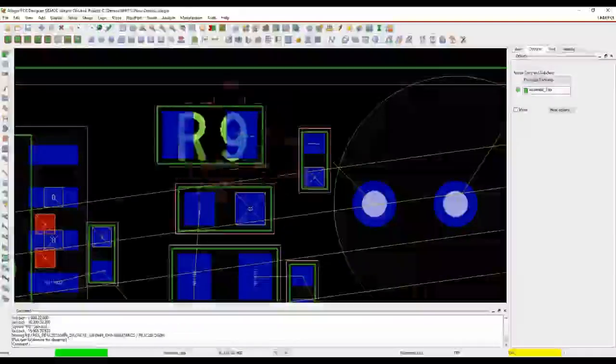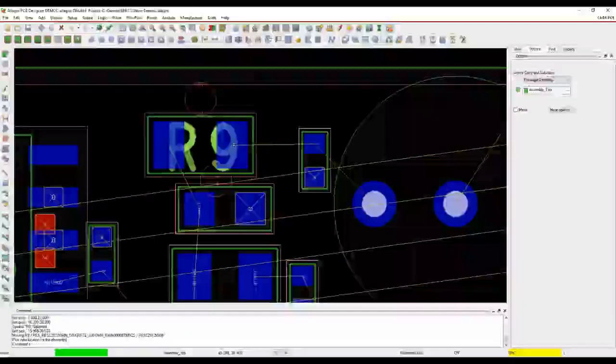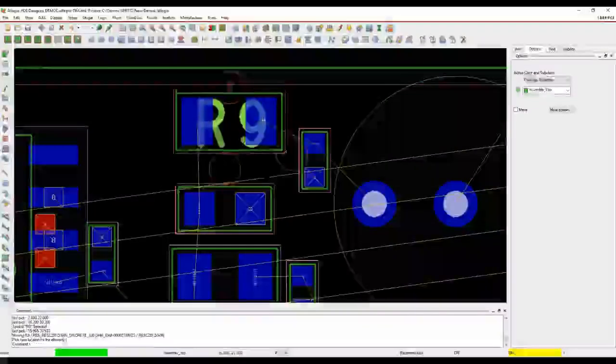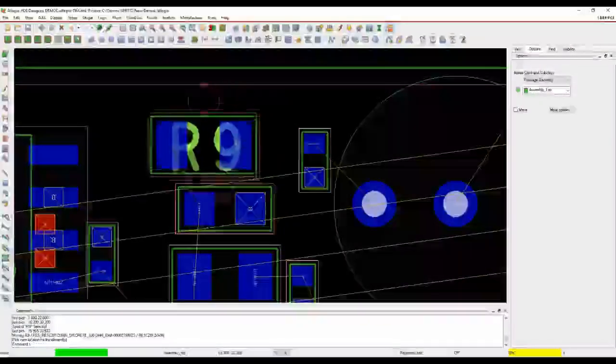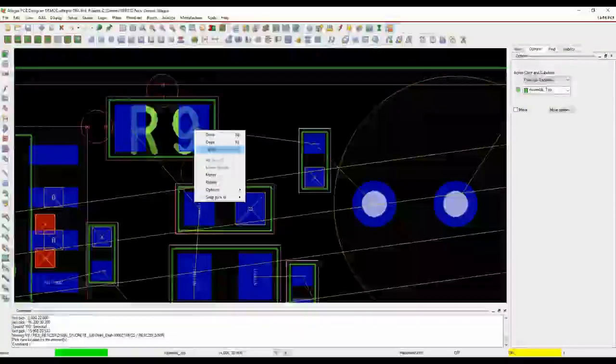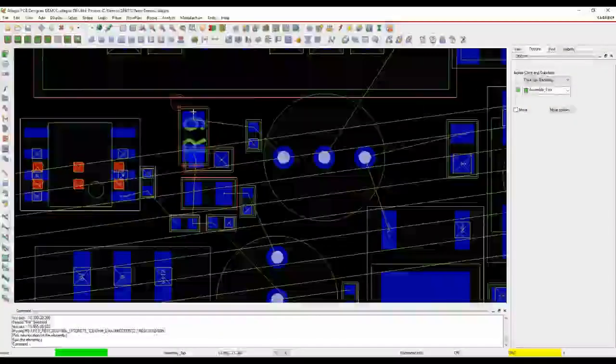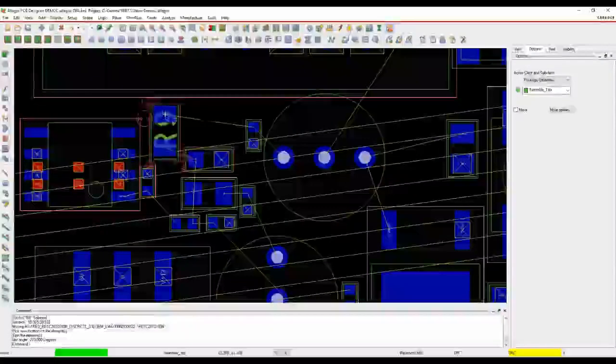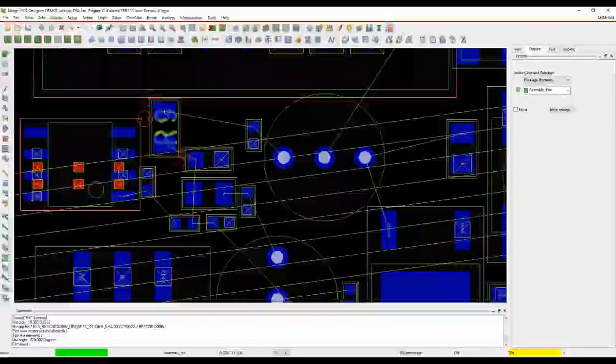So if I pick up this component here, you see these circles are coming up, and this is meeting the rules. So I'm going too close here, too close to the side in all of these locations. So I'll probably need to rotate this resistor, maybe even move it out to try and meet all the constraints. And you can see the different size bubbles depending on the different devices that I've got.